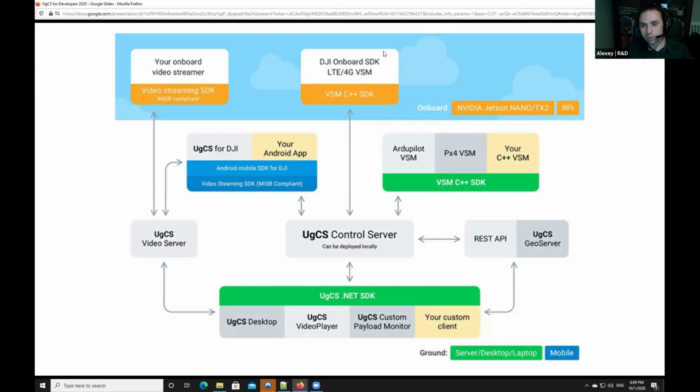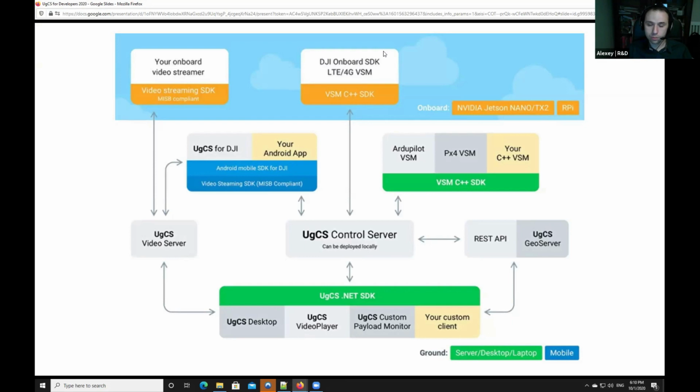No, it consists of many processes. That was designed intentionally from the very beginning because we always had different scenarios in mind: when you need to substitute a certain module, integrate a certain module into a more complex system, or have a distributed installation. That's why UgCS consists of so many separate processes.